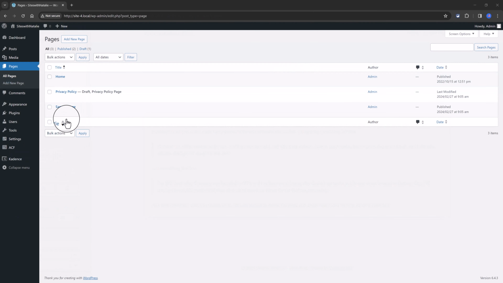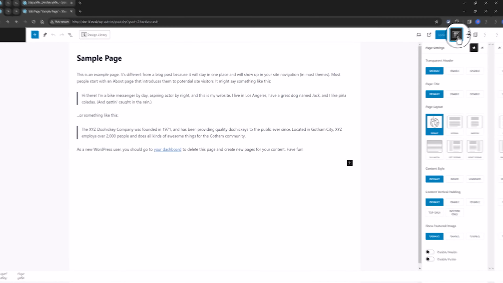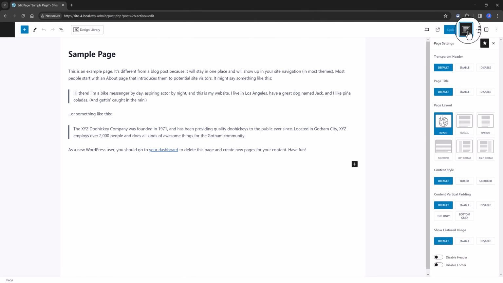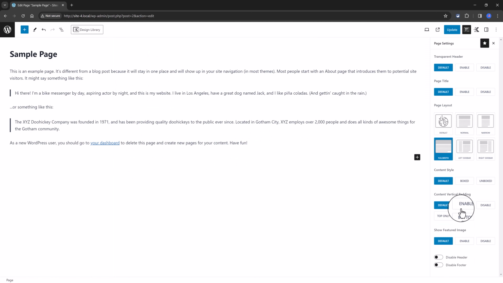You simply click the page you want to set the page layout for, and the icon to access the page settings is this icon in the top right corner. So go ahead and let's make some tweaks. We have actions to enable or disable the page title and the page layout. For the page layout, we have 6 available options: normal, narrow, full width, left and right sidebar. Another great setting I want to set here is to disable the header and the footer. All you have to do is switch this button and then update the changes.